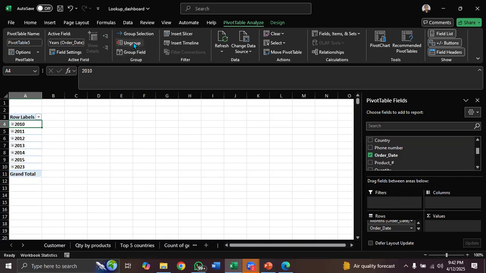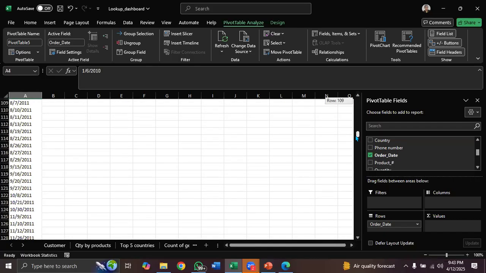If you come here to this Ungroup, you can see that it has brought out the dates for me automatically. All the data that I have there, it has brought it out for me. So that grouping is just like a pivot table itself. It's just to summarize our dates. Do you understand? Because me just dragging the other date into the rows, you can see how large the date is. It's not even looking ordered.